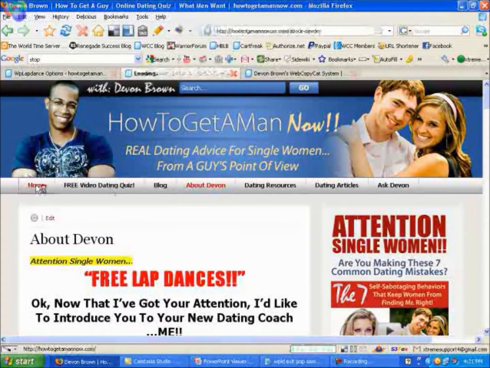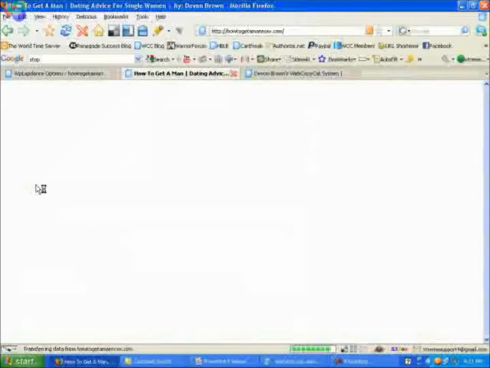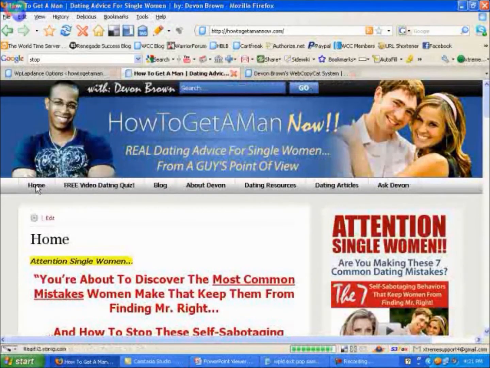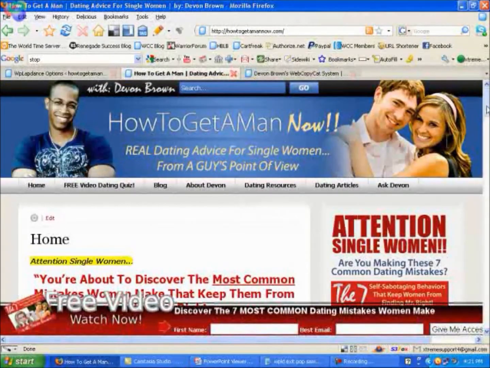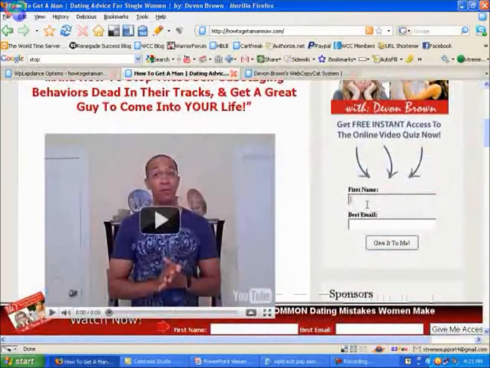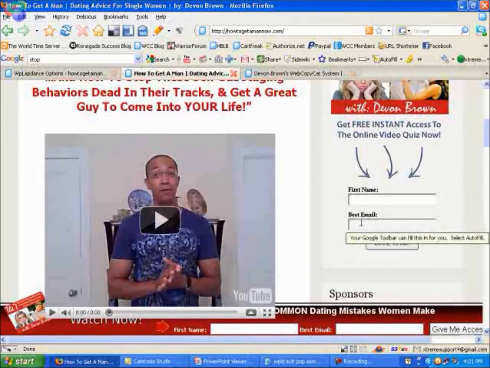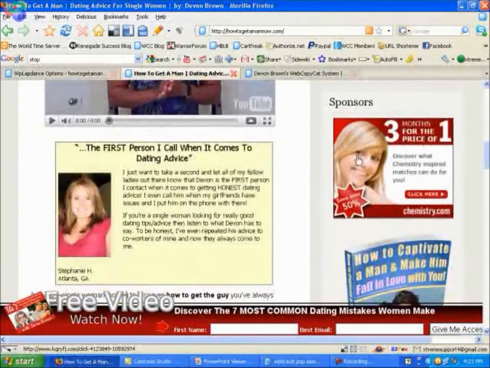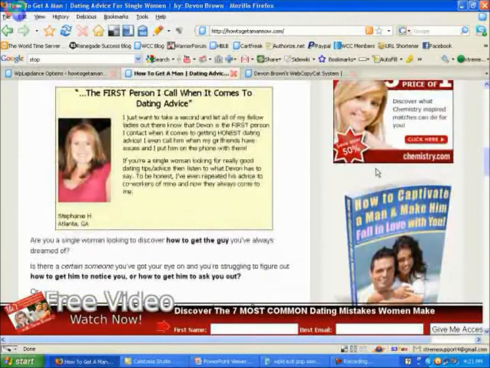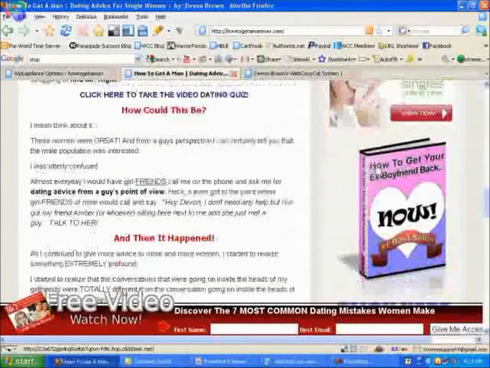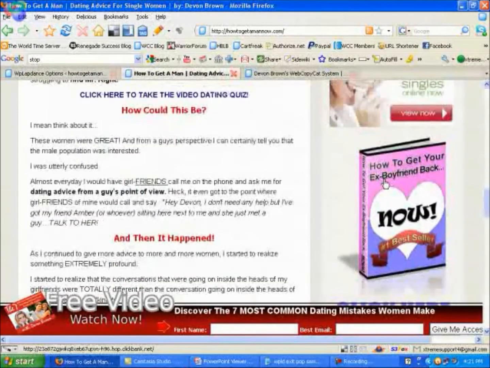But here's the thing. As somebody navigates throughout this website, I do not need an exit pop to come up and interfere with their experience on my site. As a matter of fact, if they type in their name and email address here, I do not need an exit pop to come up and interfere with their user experience. If they click on any of these sponsors, any of these ads that I have over here on the right hand side, I do not need an exit pop to come up and interfere with the user's experience. That's the most important thing.